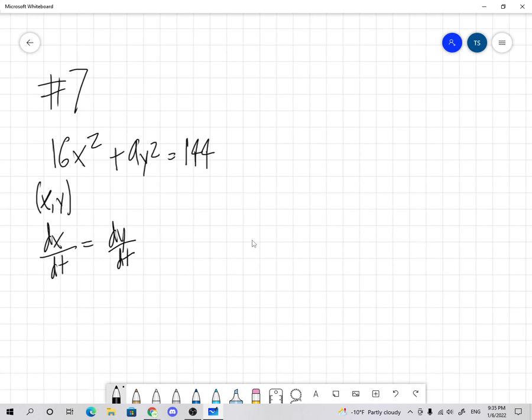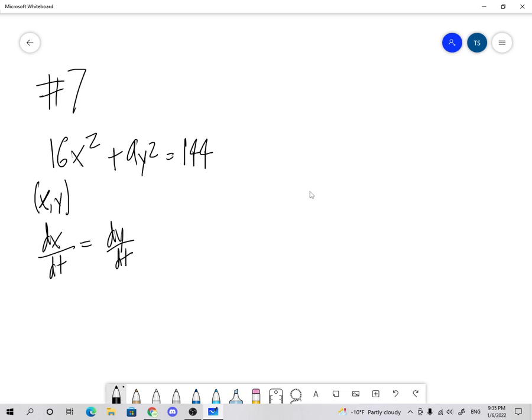So, like the first problem, I'm going to set up two separate equations of the same kind. I'm going to set one up so I can find one value, and then plug it in and find the other, except I'm going to start with implicit differentiation. So I'm going to write the formula one more time: 16x squared plus 9y squared equals 144.